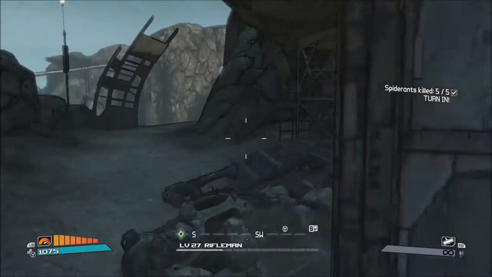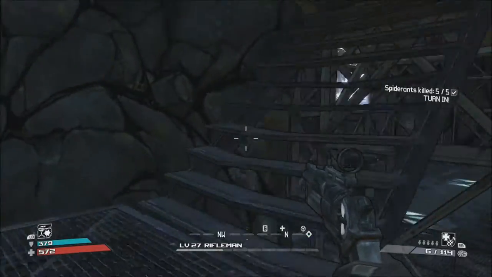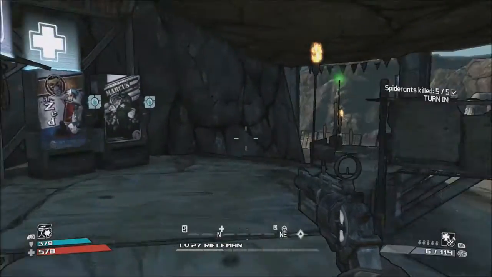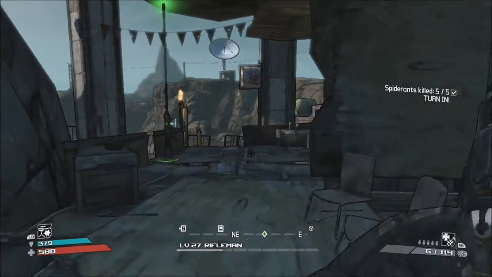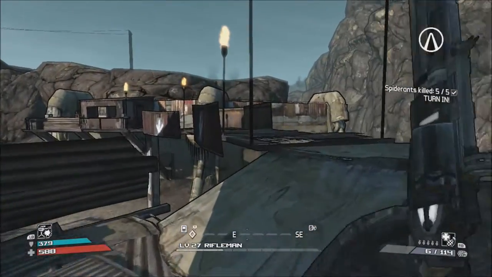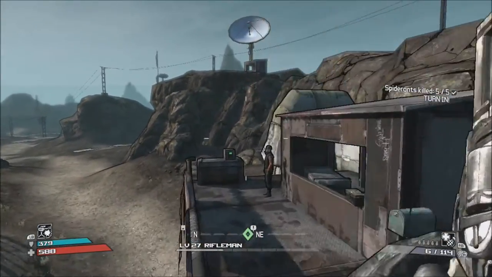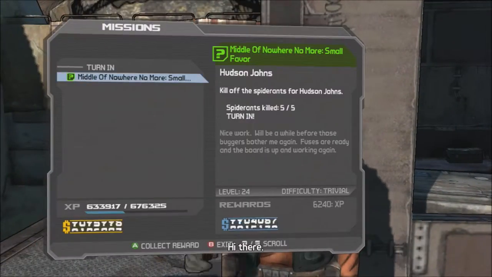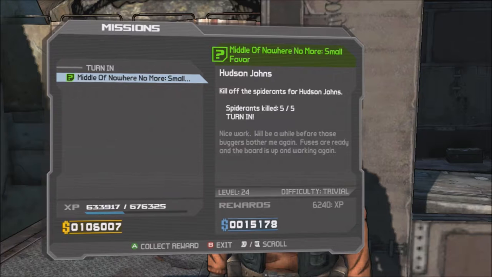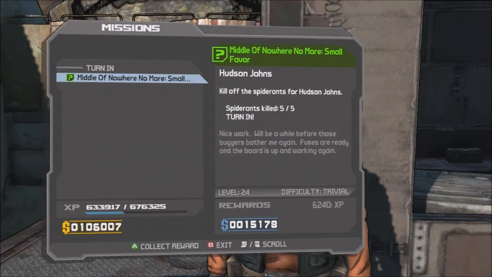There we go. Aha. I already got that scooter. Don't you worry about that. I got to stop doing that. Okay, let's talk to Hudson Jones here. Hudson Jack. I think it's Hudson Jones. Hudson Jones! Hi there. Aha, there we go. Hudson John's different. Completely different. I fucked up on all counts.